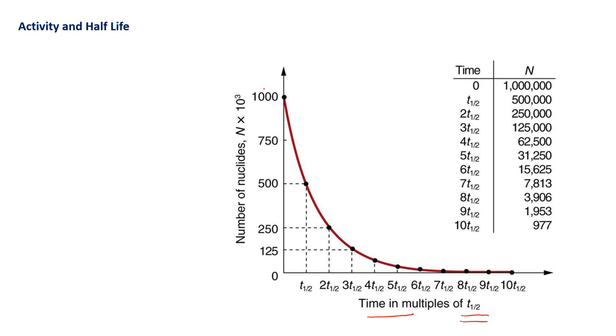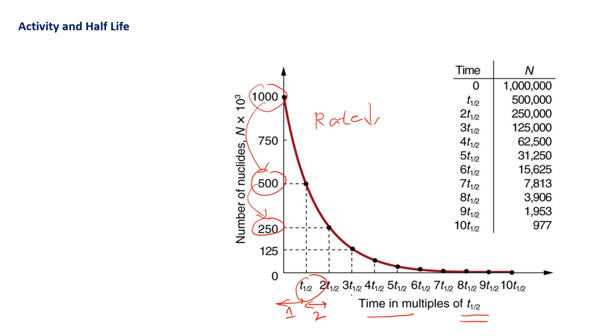So initially there were 1000 nuclei. After one half-life that drops to 500, so 1000 divided by 2. This is the first half-life. In the second half-life, from t half to 2 times t half, the value drops from 500 to half of it, which is 250. As you can see, during the first half-life, the number of nuclei were reducing at a much faster rate as compared to the second half-life. This is an indication that the rate of disintegration is decreasing.